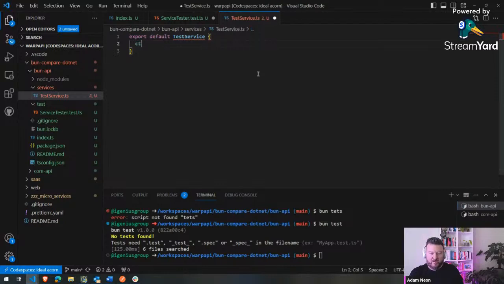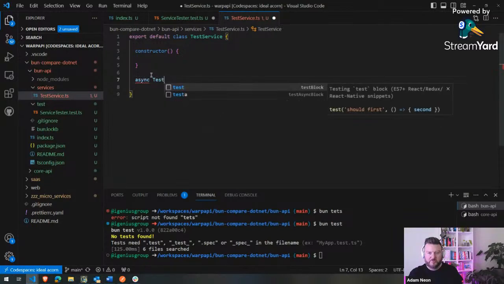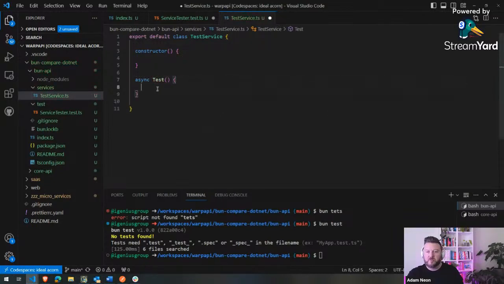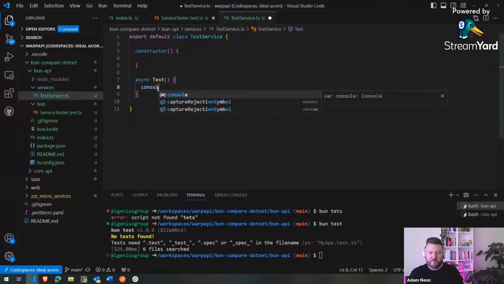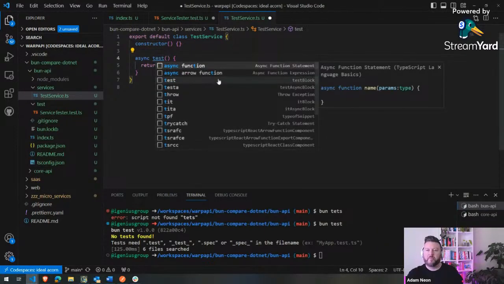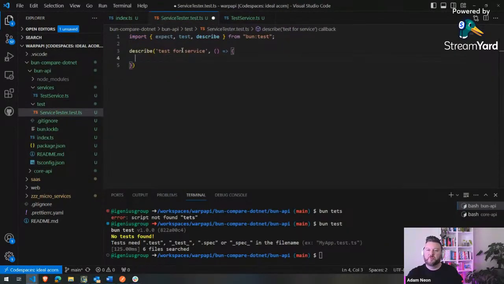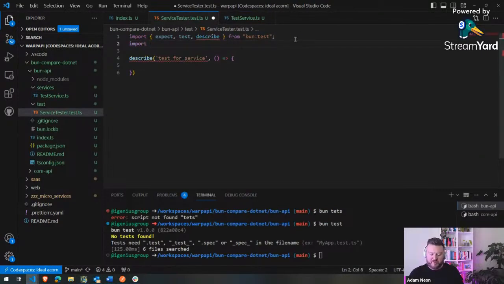And then in here, we've got our constructor. We're also going to have a method. Let's create an async method called test, and it's going to return false for now. Cool. So now what I'm going to do is import that.